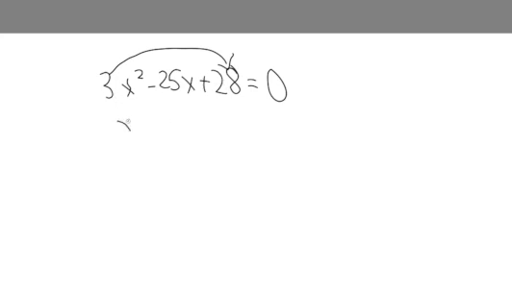Okay, I will show it. It'll make our math so much easier, and it works out quite well. So now we need to figure out which numbers multiply to 84 and add to negative 25. Now since they add to a negative and their product is a positive, we can assume these are both negative numbers.